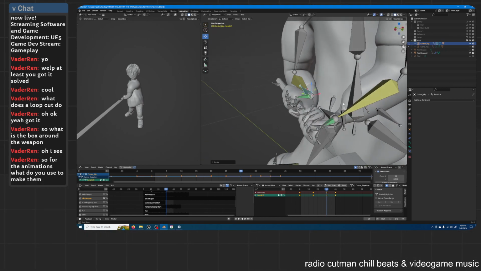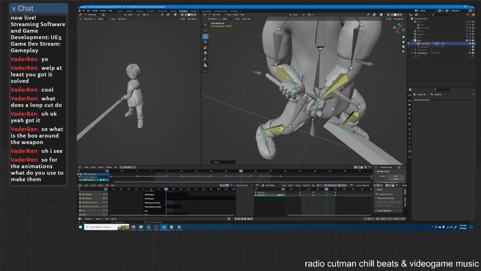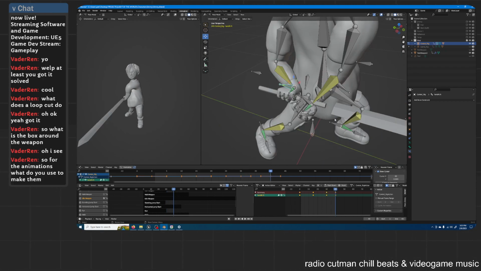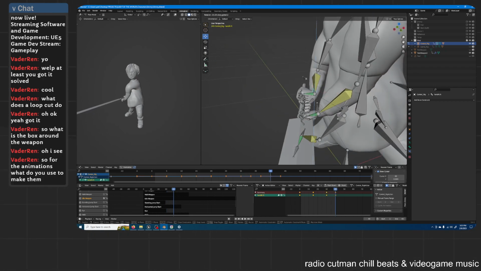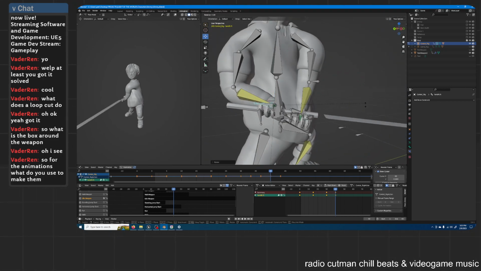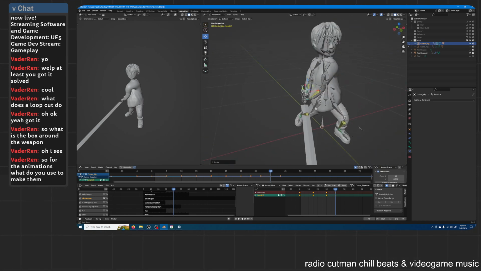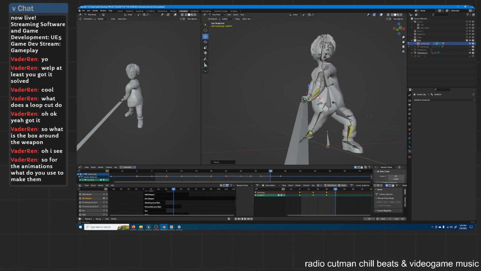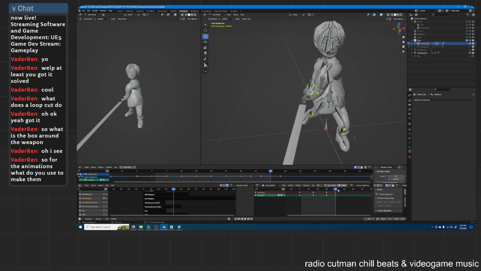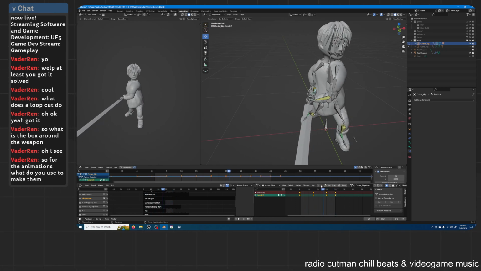Just like that. The actual hand position is fine. I just gotta do the rotation. We'll just keyframe that. And then just like that. There we go. That should work. Something like that, maybe. Yeah, there we go. Now his hand ain't doing front flips.